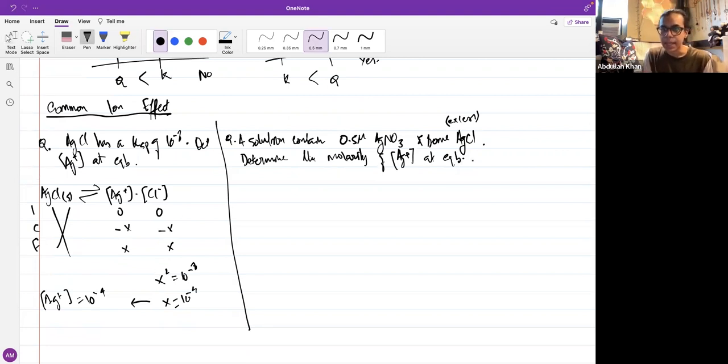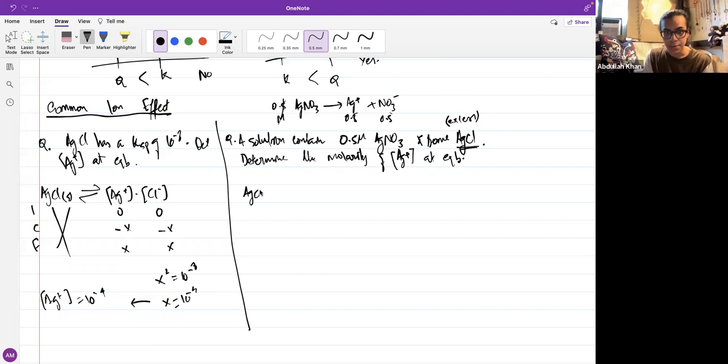Now, here's the analysis. AgCl needs an ICE table because it only dissociates to a limited extent, because it's sparingly soluble. AgNO3, on the other hand, is a different story. AgNO3 is a highly soluble compound. How do I know? Well, you can look up your solubility table. So before AgCl has any chance to dissociate, think of it like that, the 0.5 molar AgNO3 will completely break down into Ag plus and NO3 minus. And so this is 0.5, this is 0.5.